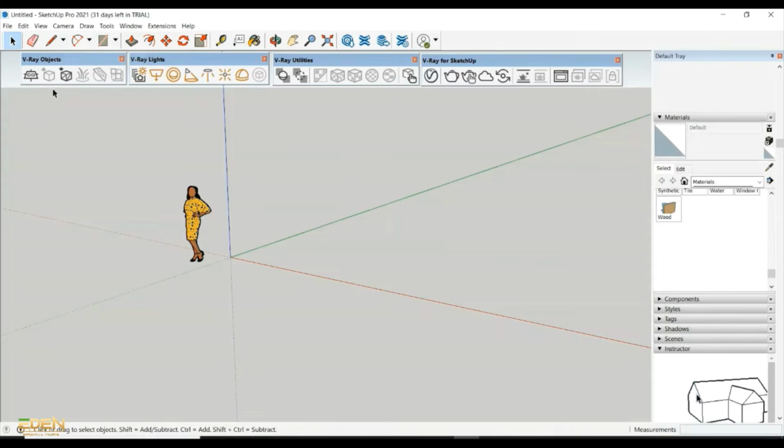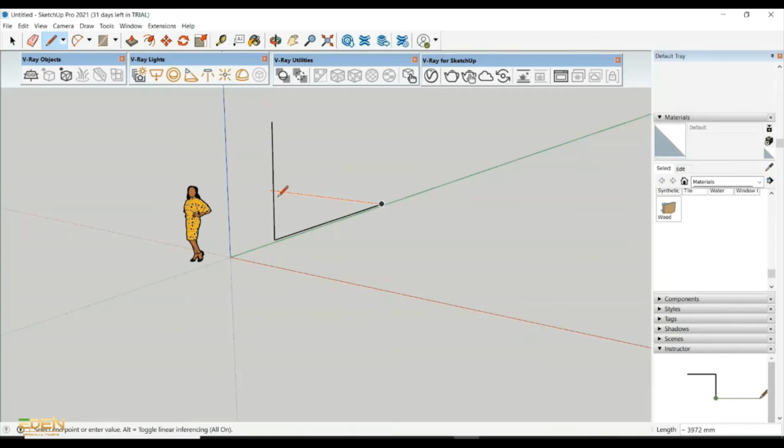The first tool we'll be looking at is the line tool. This tool helps you draw straight lines. Remember we talked about the axis. The blue line shows us the z-axis. So when you draw a straight line and it is blue, it tells you that the line you have drawn is on the z-axis. For instance, we'll draw this line. And if you draw another line and it's green, it shows you that it's on the y-axis.